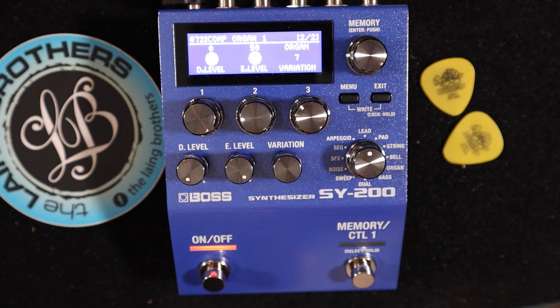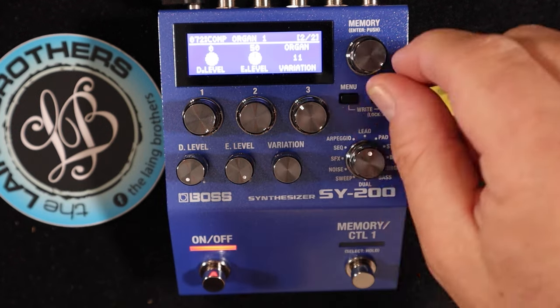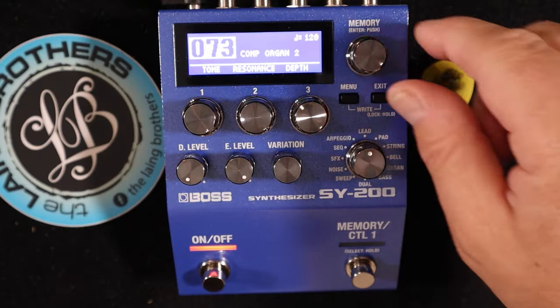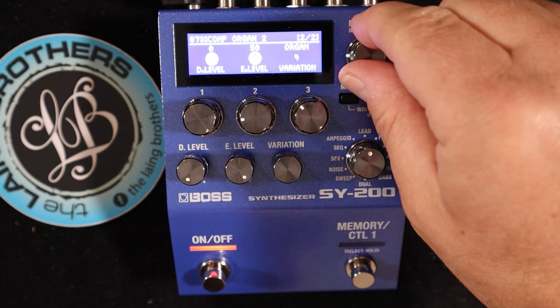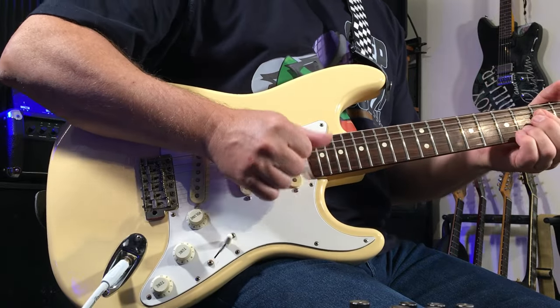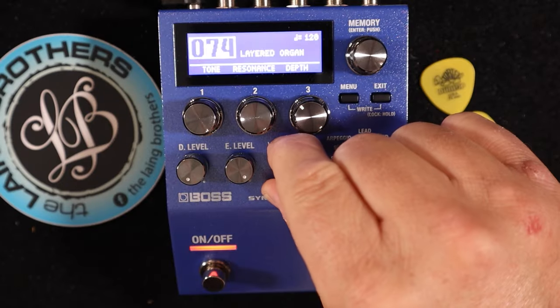Comp organ. Very large. Comp organ 2. Layered organ. Lush sounds in them.